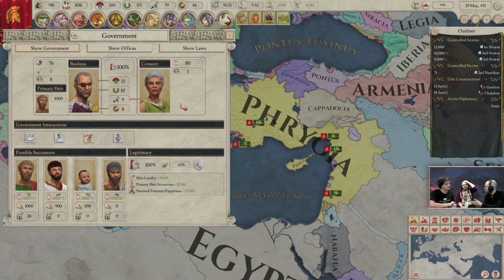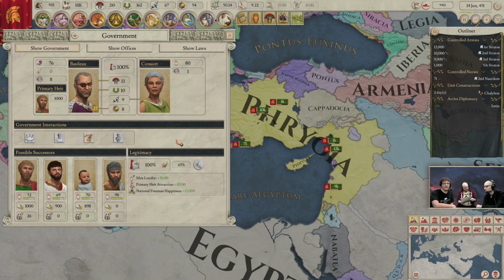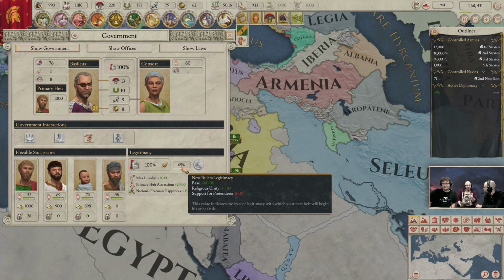Yeah, you now have these sort of strategic marriages as well. Yeah, because it's like, all right, well, my martial is terrible. I'm going to marry a hulk of a woman. Another minor change is that the family of your consort will tend more to prefer the primary heir of your country. So make sure you marry well.